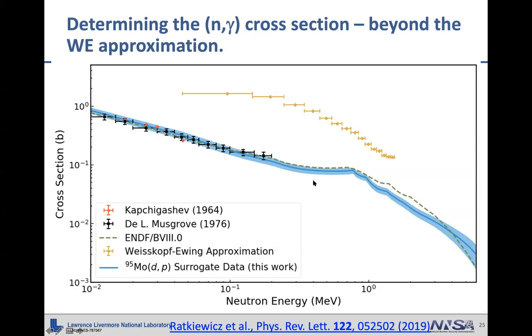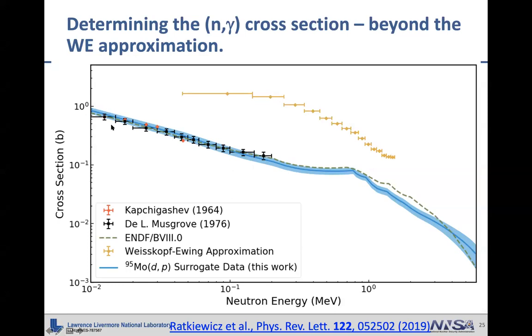So that's shown here in the blue line. The shaded area is the uncertainty from the fit, so it's the experimental uncertainty. It doesn't include the uncertainty in the entry spin distribution. We're working on developing that. And I want to emphasize that this cross-section that we've extracted doesn't know anything about the evaluated cross-section.